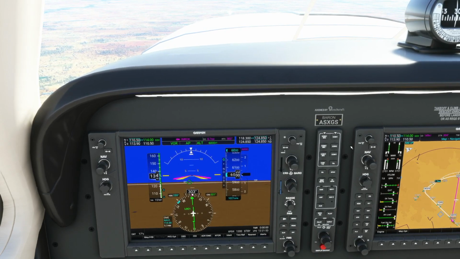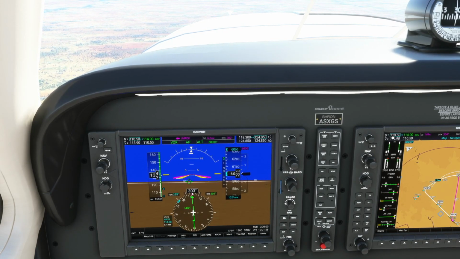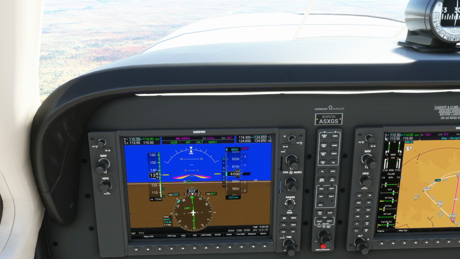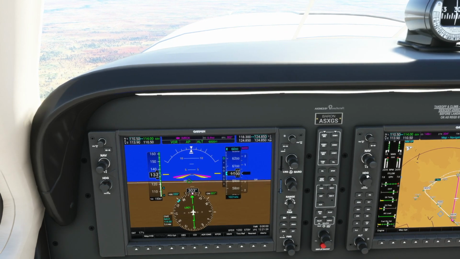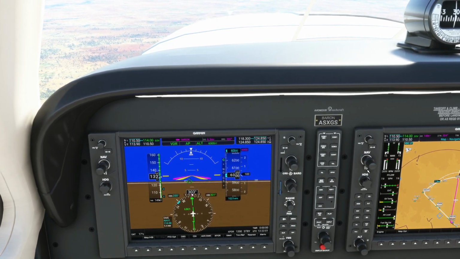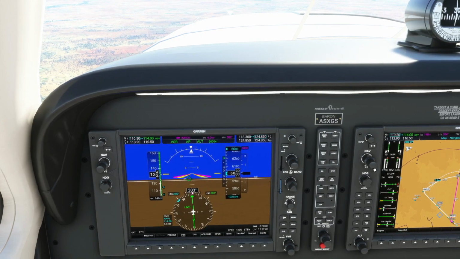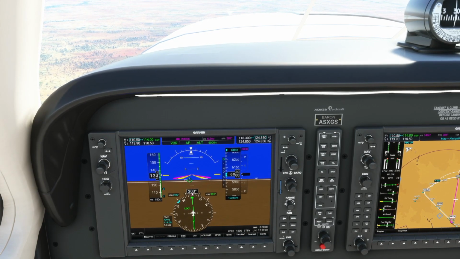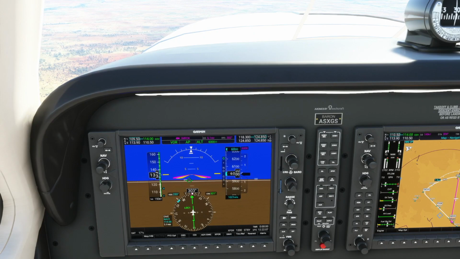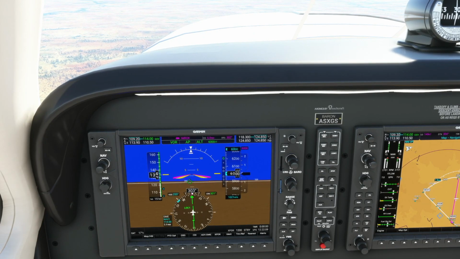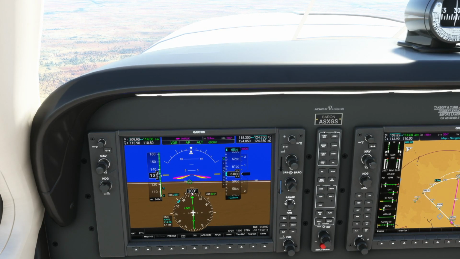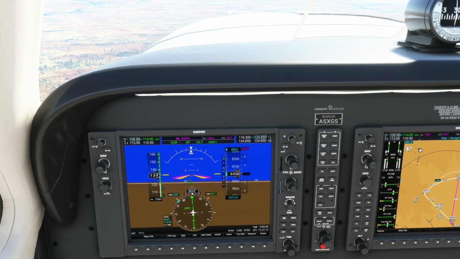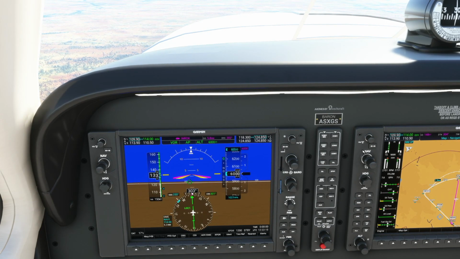The other thing that we can do is just here for our secondary nav frequency, let's put in the ILS frequency, which is 109.9. So we can flip that over just now.